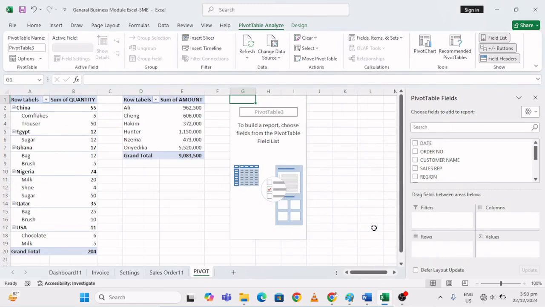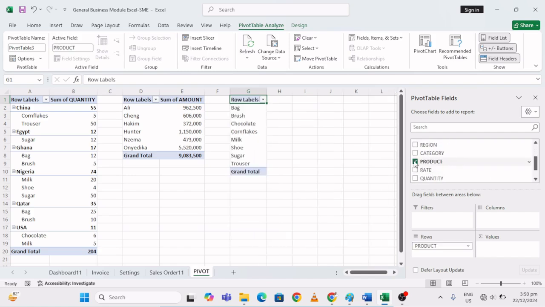Now here, what do we want to see? We want to see the monthly sales against products. Now this is the products. Now we select the date.